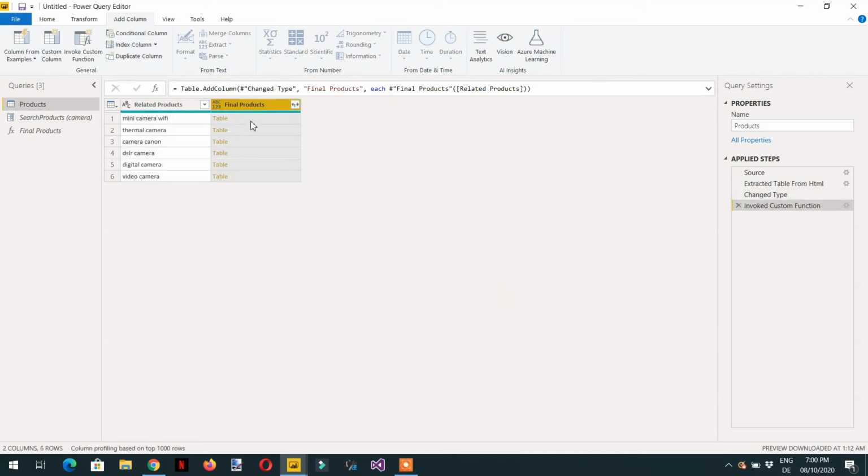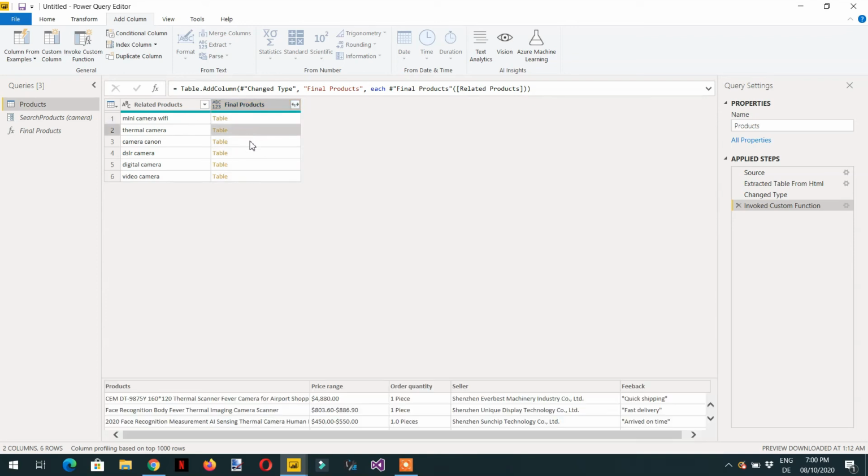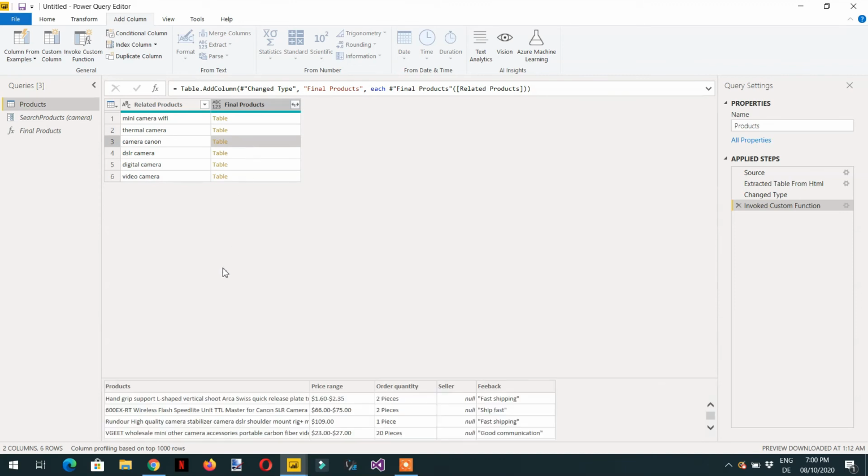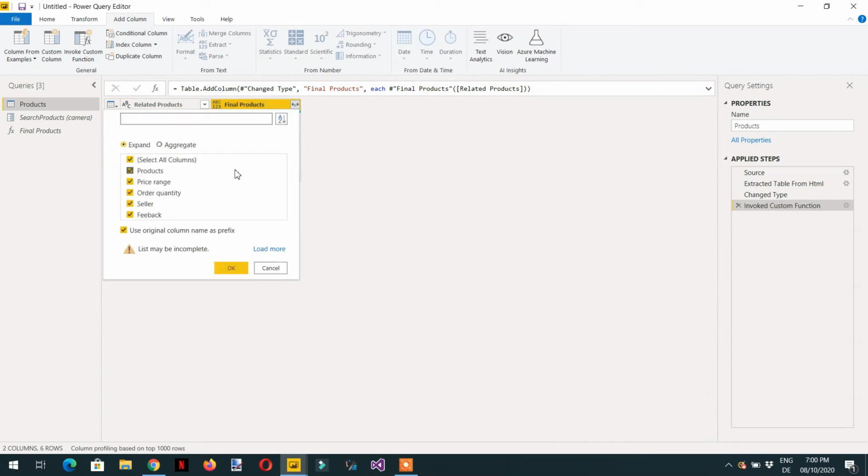So here you can see now we are getting this result for every product, like camera. So we are getting different cameras, so we are getting different result for each search term, like DSLR, and here you can see we are getting this information, right? Here you can see the smart mini video. If I click the digital camera, you will see cute 3.0 inch HD screen, right? Okay, so we just need to click here. So in which column we are interested, click all.